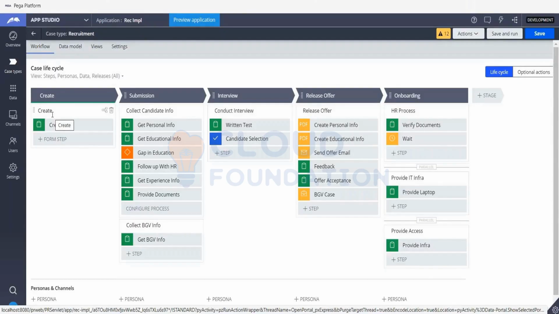But why does it happen? Why do I have to deal with duplicate cases in the first place? Obviously, I would process the same case multiple times. Suppose a candidate applied for a job. We are processing it. He applies for the same job again. You would process it one more time. It's a loss in effort and time. Everything is being duplicated, isn't it?